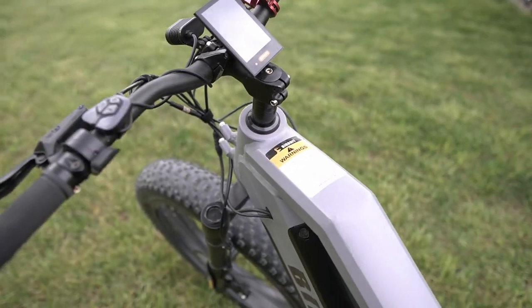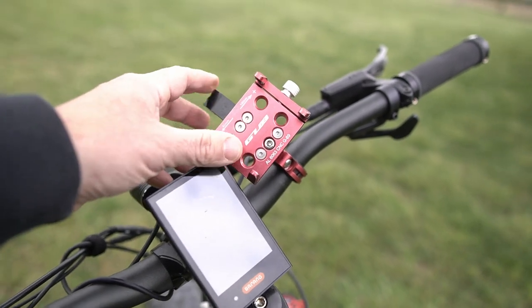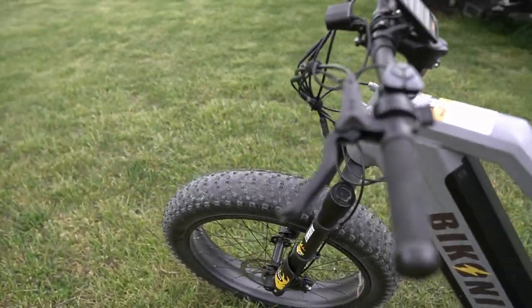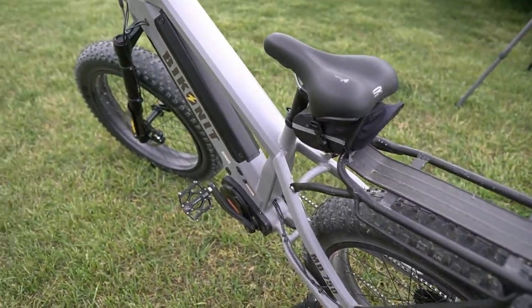Overall, just a really solid bike. This is just my clamp that I put on that I'm getting ready to take off. That's how I mounted my GoPro. What I'm going to do is I'm going to show you guys some footage of how I've been riding it, and then tomorrow we'll actually take this to the woods and do a turkey hunt.